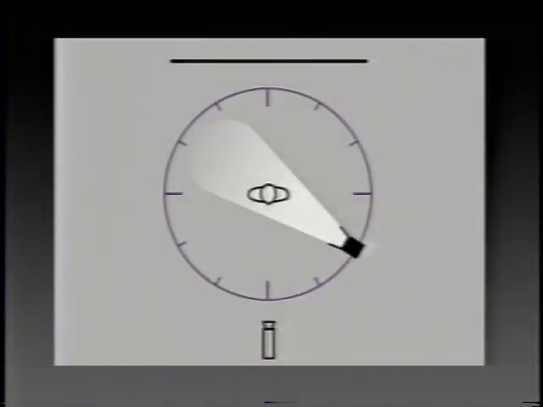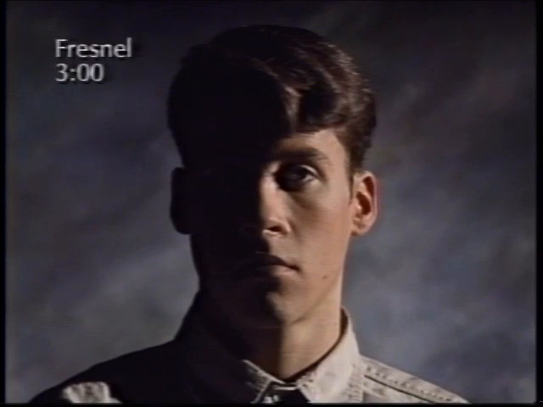Returning to the clock dial, we will now examine the effects of a light source at the 4 o'clock position. A small source at 3 o'clock created a classic side light effect. By moving the Fresnel light to 4 o'clock, we can see that light from the small source begins to illuminate the front part of the subject's face. The wide nose shadow can be reduced by increasing the height of the light source at this position. With the large light source, the soft shadow edge transfer reduces the amount of shadow area on the front of Sean's face, making the 4 o'clock position a dramatic and very useful key light position.